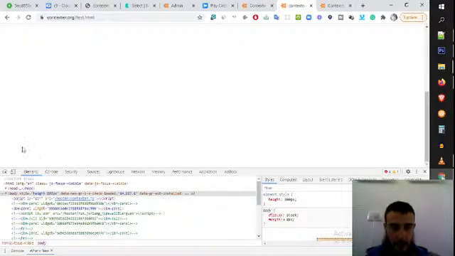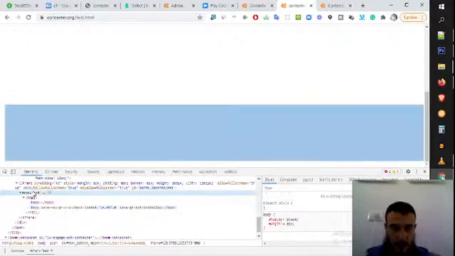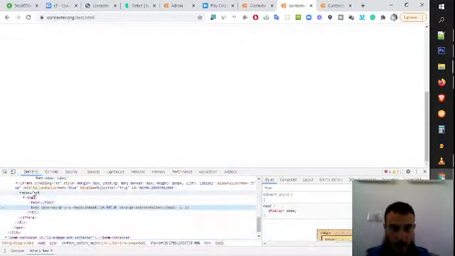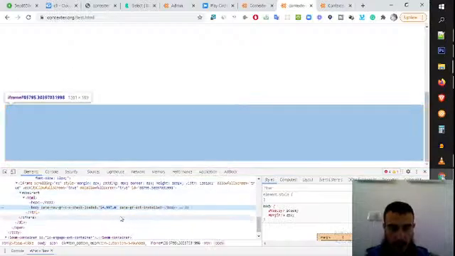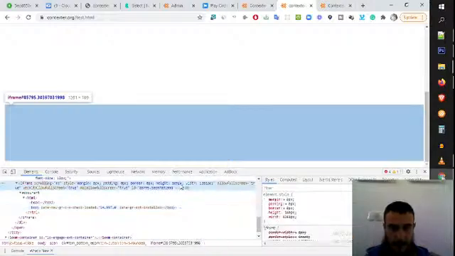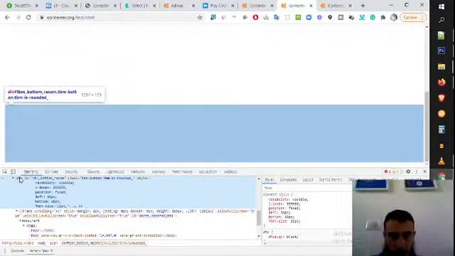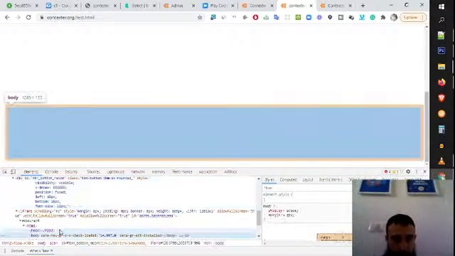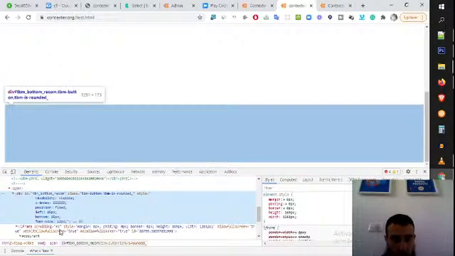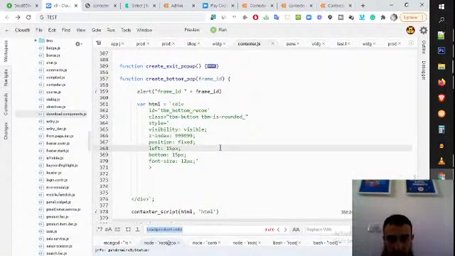So let's inspect what's going on here. Why doesn't it move? It has a big height, big width. Okay, let's stop and not move it.